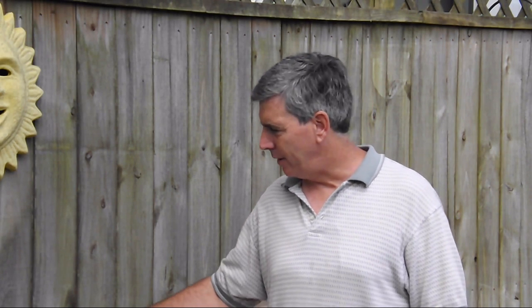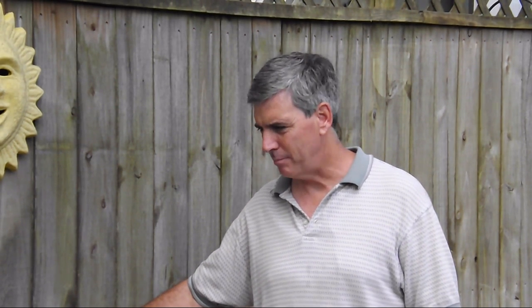Move a lot of plywood, and plywood is very heavy. A 4x8 sheet of plywood, marine grade, is probably 80 to 100 pounds. Very difficult. And it's great if you have two people. That's the safest way to move plywood.